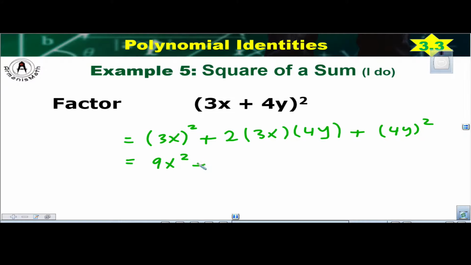Thank you. Plus I've got 2 times 3. That's 6 times 4. That's 24xy. And then I got 16y squared. You guys are doing a good job. That's the way I do this one here. Okay. Can I use the box for this one, Armani? Of course you could. You could put 2 of them together and then use the box. You will end up with this answer here. We're only providing shortcuts and identities in this lesson.